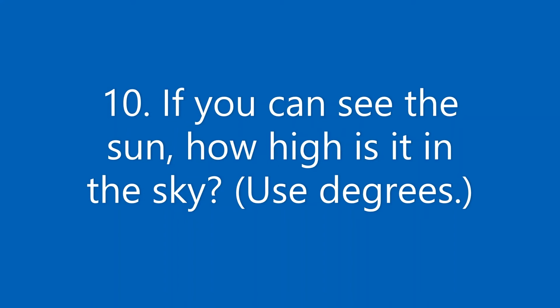You can use your fist to estimate how high the sun is in the sky. Simply take your arm and hold it straight out, level with the ground. Make a fist. The top of your fist, looking out, is at 10 degrees, approximately. Put another fist on top, and now the top of your stack of 2 is 20 degrees. Continue stacking your fists to estimate the angle. This method also works for the moon, planets, stars, International Space Station, and more.